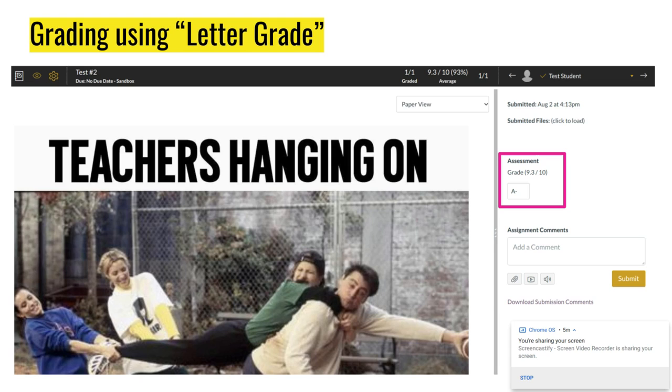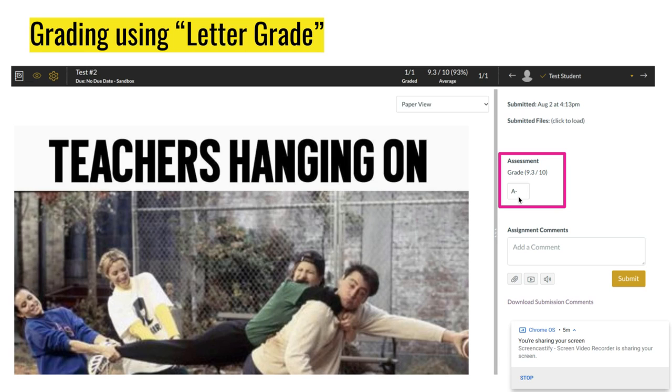Next would be using a letter grade. Using the letter grade or the GPA scale, which is the next one I'm going to talk about, are both a little bit tricky. As you can see here, I typed in A-, and that assigned the student 9.3 out of 10 points. If you're using letter grade, it's automatically going to assign the highest point value the students could get for an A-.